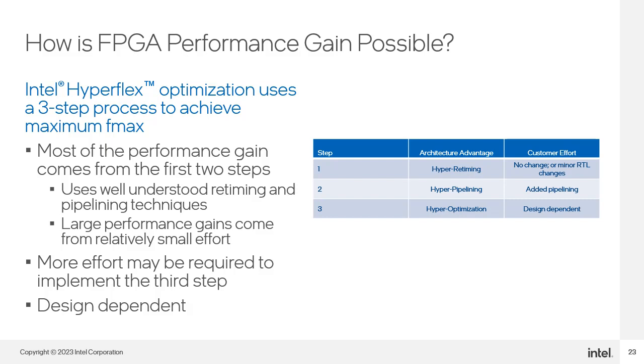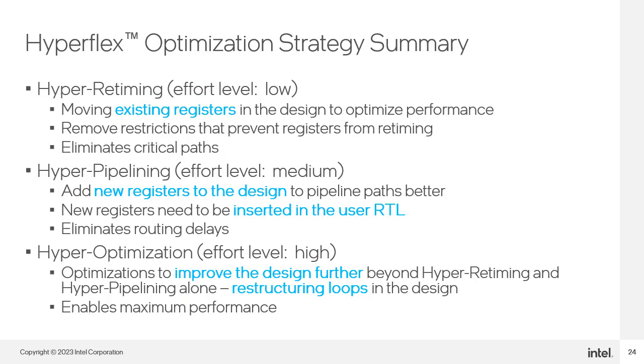It is important to remember that you, as the designer, can choose whether to implement these techniques separately or globally depending on your design and your performance goals. Though retiming, pipelining, and more advanced optimization will see performance gain when used in any FPGA today, their results when used on the Intel Hyperflex architecture are much greater. Again, the Hyperflex architecture was designed with these optimizations in mind. So how do these strategies work?